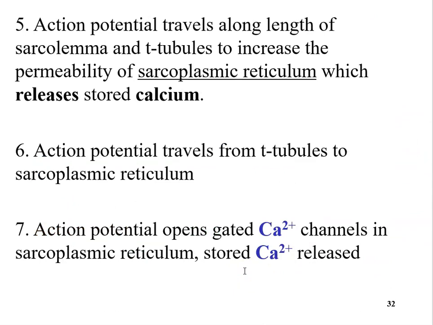Now what happens though? What does that action potential actually do in the muscle cell? Well, first it travels all over the sarcolemma, that exterior cell membrane. But remember, we had to call it the sarcolemma. It had a special name because it had this special feature. The T-tubules, or transverse tubules. These were folds or tubes that traveled to the interior, the core of the muscle cell.